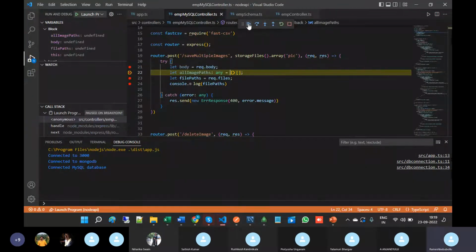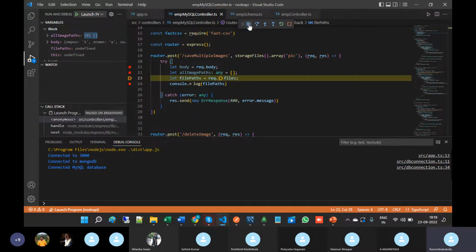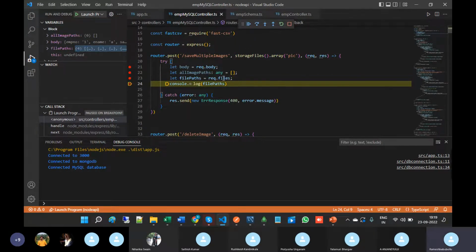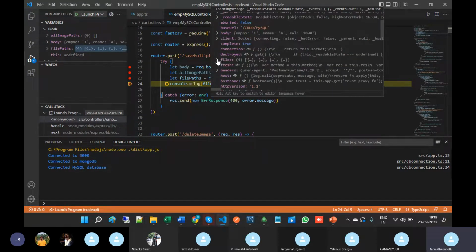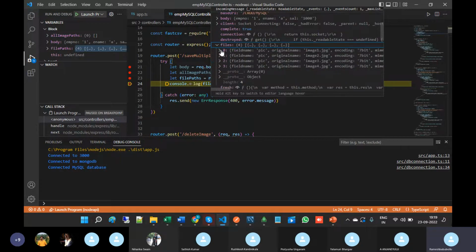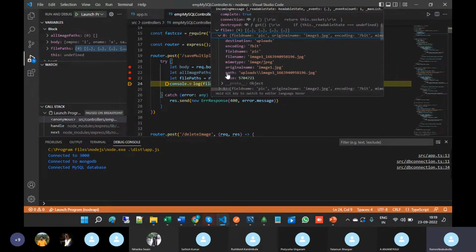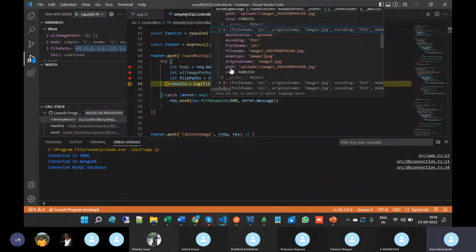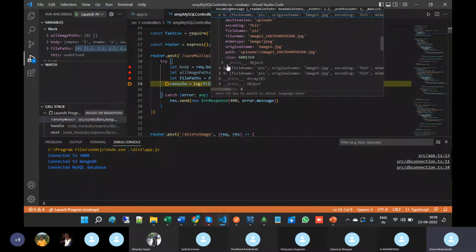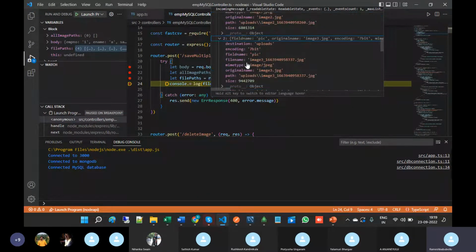See here, in request, where it is files, see these files, open one object. In this we require the path, the first image path, and we require another image path. That will be available in each and every object.